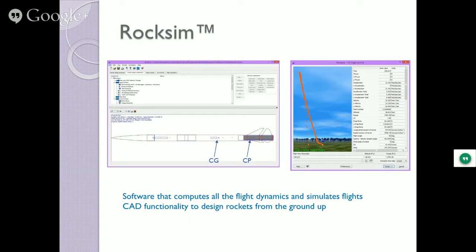Simulate its launch. Give it all the types of conditions: the wind speeds, the temperature, the humidity, where you're launching from. And once you're convinced that rocket is going to fly perfect and do just what you want, then you bring it to the field and find out just why we say simulations aren't all they're cracked up to be. There are lots of other things that can happen, but at least this gives you a good heads up on getting it stable, and you know you're not going to have what we call a really cool flight.